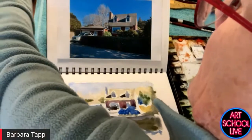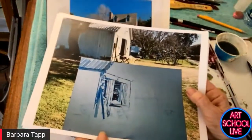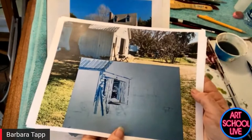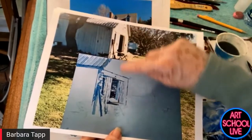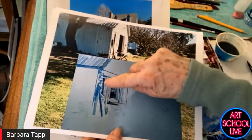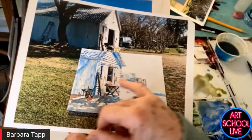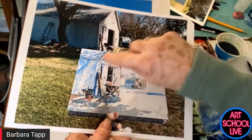I want to show you an example I just did this week. Is that good? Can you see that? Yep. Okay, so here's my location. I'm on a country farm down in Armadon Valley with my friend Nancy, and there's my darkest dark shape. It's in here, and this is how I put it in. I put it in with a much finer brush, and you can see it's fairly detailed. The next step was where I started to flesh it out with color, just adding bits of color to it. This was still more of the shadow shapes, but I'm keeping that dramatic white.